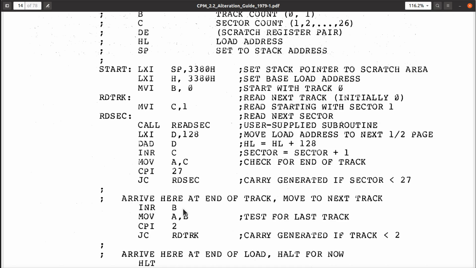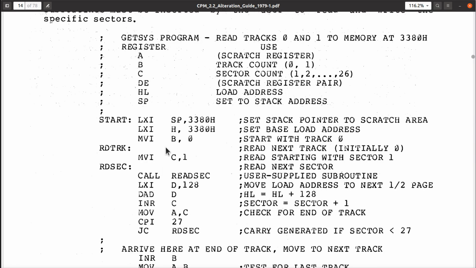You throw it out in the market. You don't want to tell everybody to redesign all their code from scratch, learn all new stuff, and, oh by the way, you need to come out with all new code. Well, it works for Apple, I guess, in the modern days, but not back in these days. There's no way they would have survived this. I'm sure they would have just used this assembly language and said, here you go, here's another assembler, because it's binary compatible. Binary compatible enough to take the raw binary, the whole operating system for CP/M, assembled to run on the 8080, and put it on a Z80, and it just goes. No difference at all.